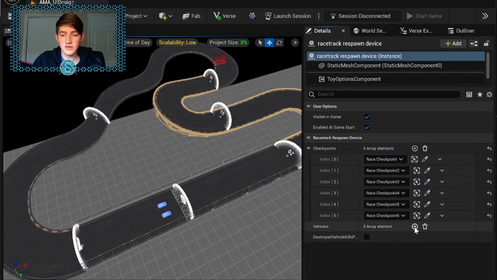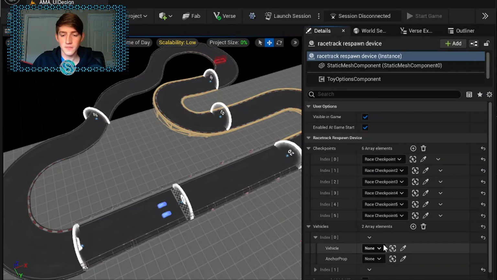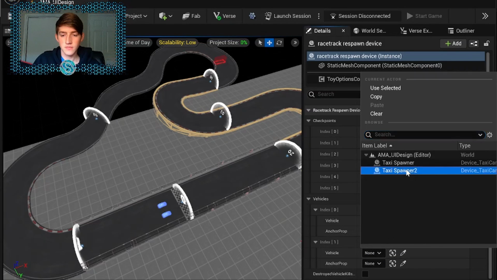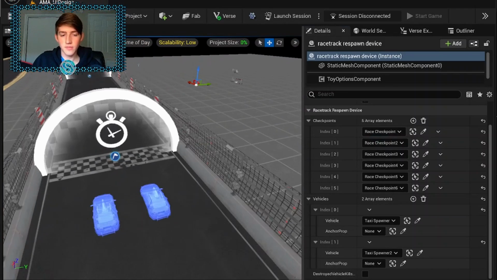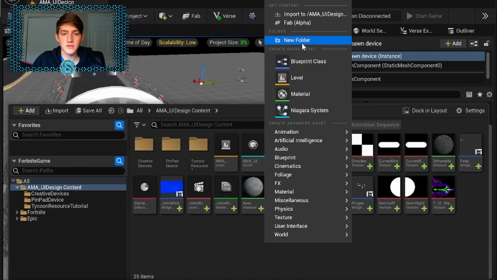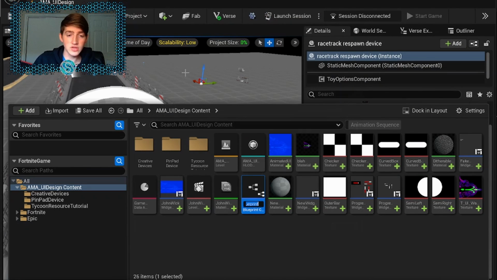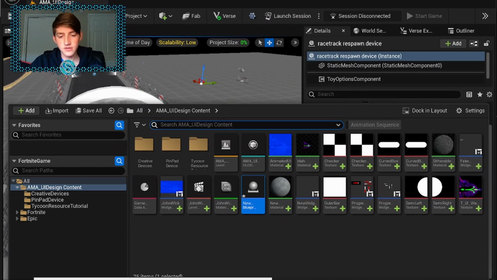You also need the vehicles, of which I only have 2, which are both taxis. And you also need an anchor prop. So the anchor prop I usually do is go into your content browser, create a new blueprint class, building prop. I'm going to call it anchor prop.